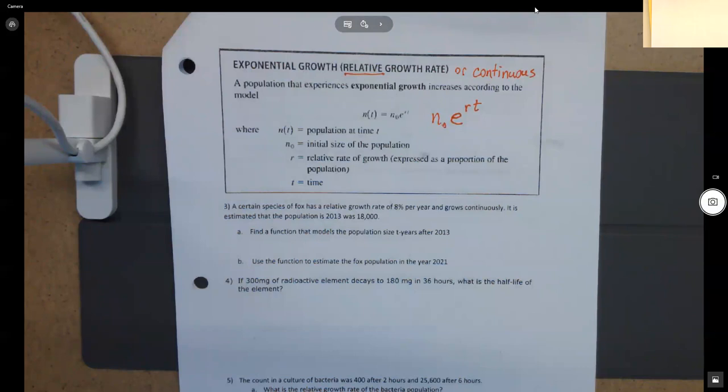There's just one variable that changes very slightly, and that variable is the rate. So what do you guys think happens to the rate? It would be negative, right? So something is growing, R is positive, something is decaying, R would be negative.